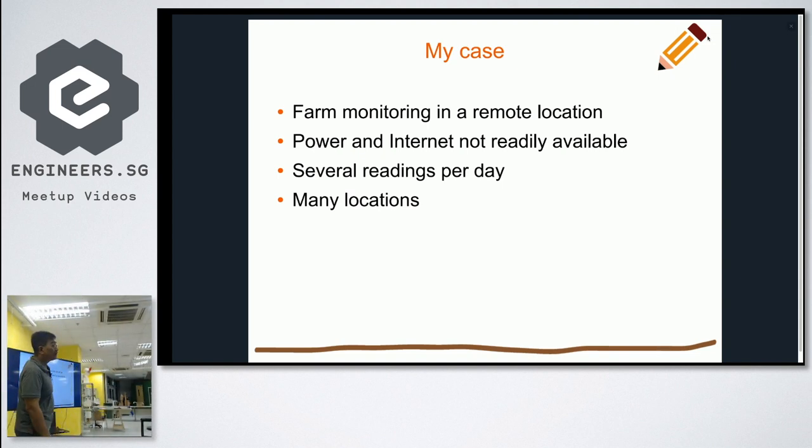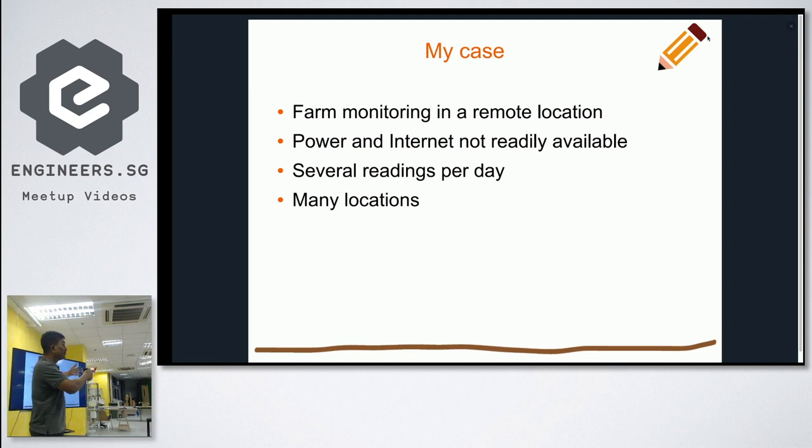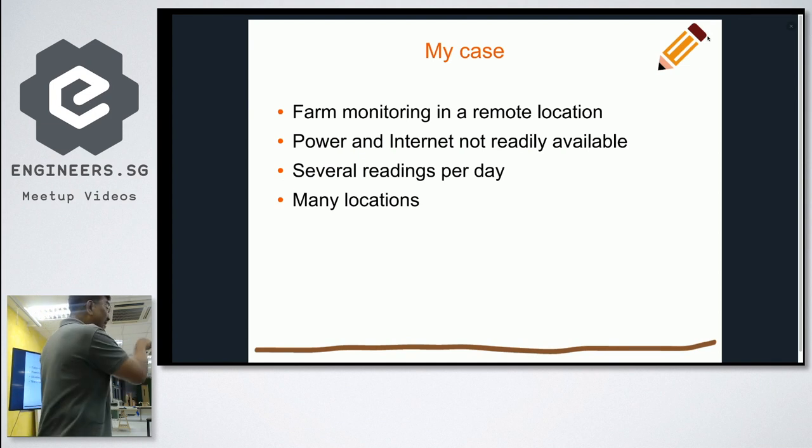And also many locations, not only in terms of farms, but within each pond. So there is a need for automating such things. The pond is only waist deep. There's no need to take a sampan. We can actually ask people to go there and take a reading, but it's troublesome. So this is a perfect opportunity to automate this reading.